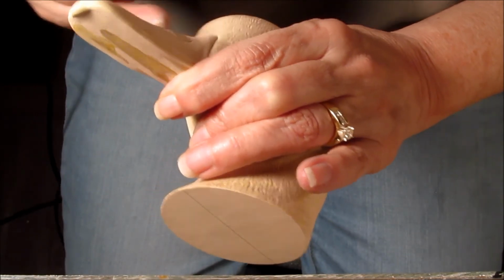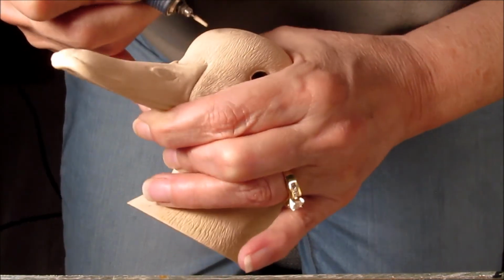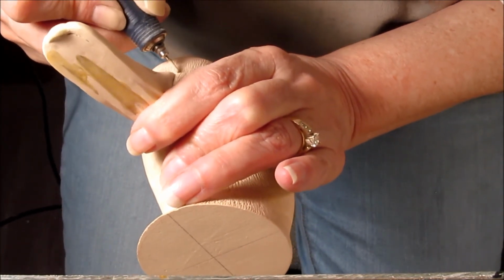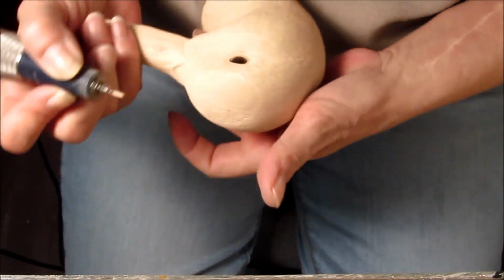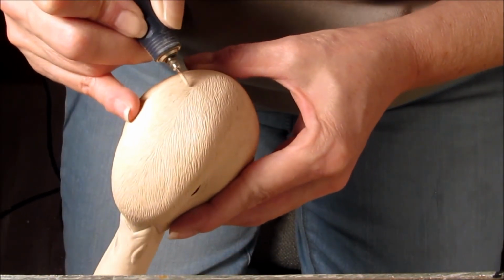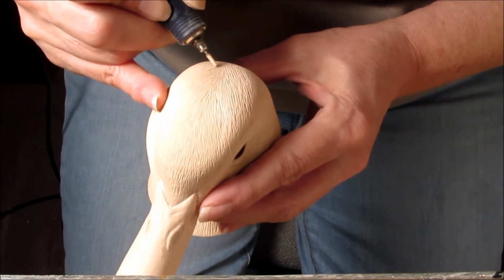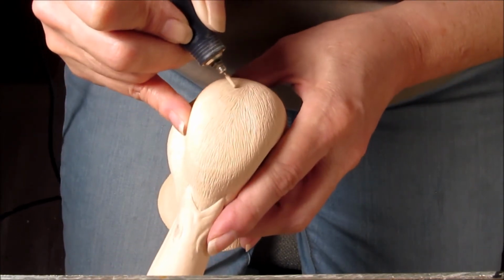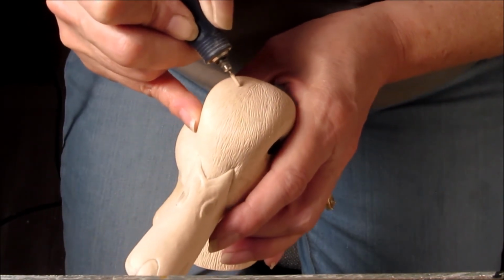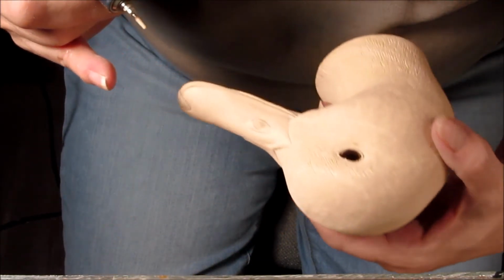There we go. It's amazing what just a little bit more time can do in bringing a piece to life. So with that, this is the end of this demonstration. I might use this as a painting example. Nothing too exciting about painting a Mallard drake head though. It's pretty straightforward. Maybe I'll do a bill painting demonstration with this. Show you how to really deck out a Mallard drake or hen bill.